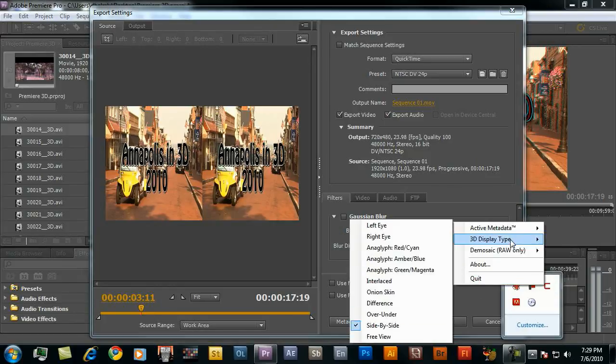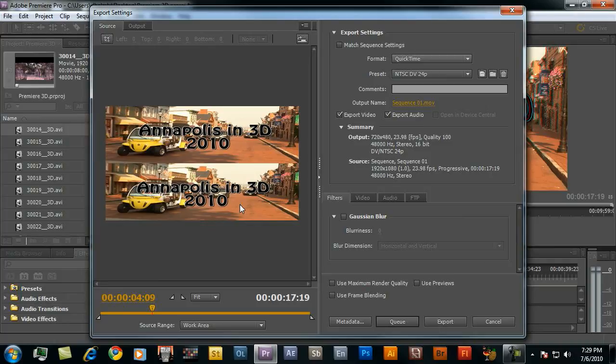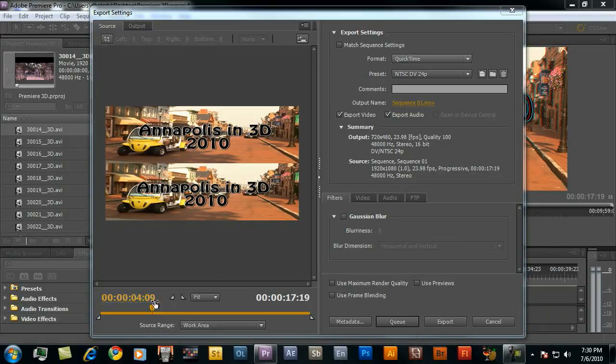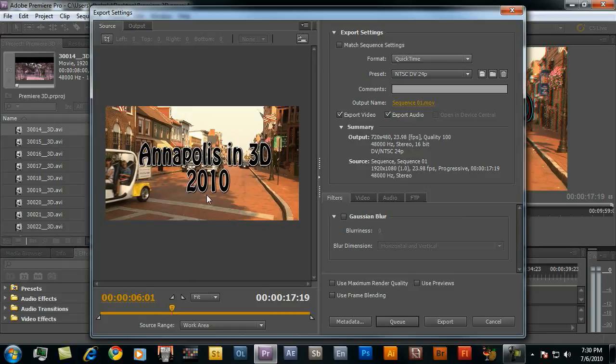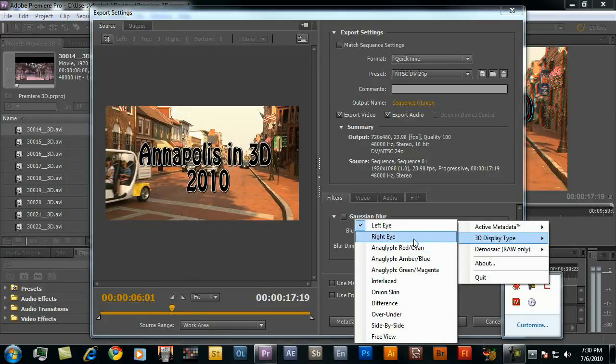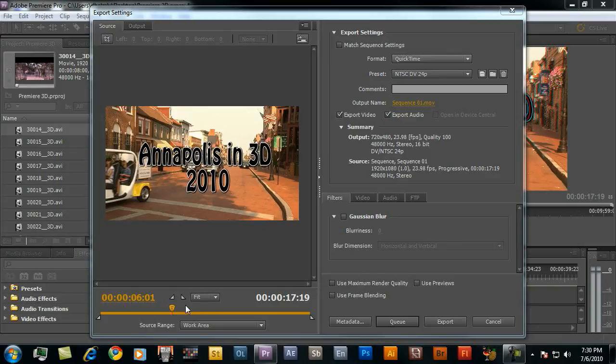And again, you've got the flexibility, however you want to do it. The most important thing is all of this is available in your export settings for a single step export. You do not have to export right eye, left eye, if you don't want to. If you need to go in and export right eye, left eye, it's as easy as going over here and just saying, just give me the left eye and go ahead and render that. Now you've got the left eye, and then go back in, tell it that you need the right eye, and now you've got the right eye, and hit export or queue or however you want to do that.